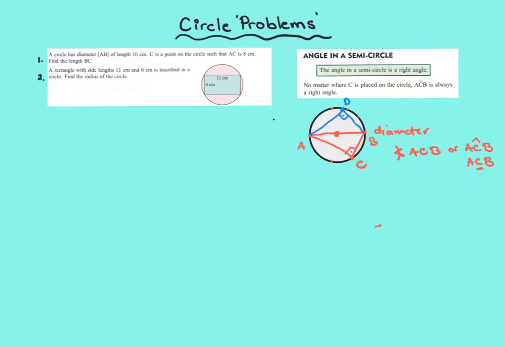Okay, let's have a look at the first question. So I have two questions here. The first one is: a circle has diameter AB of length 10. Okay, I'm going to go with the circle first. Circle. You should recognize it. And then diameter AB. So here's the center. Diameter going from one side of the circle to the other through the center. And this is A, this is B, and the length is 10. So the diameter, all of it, is 10.